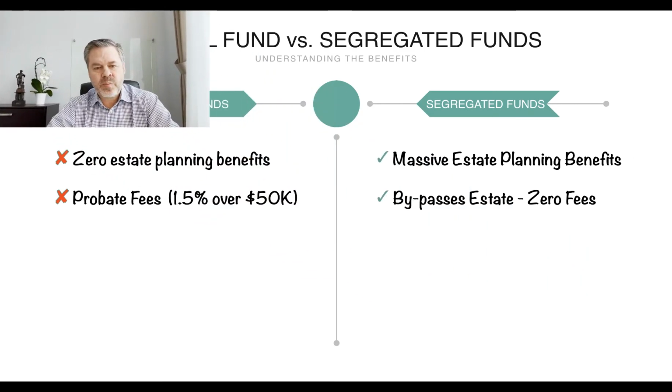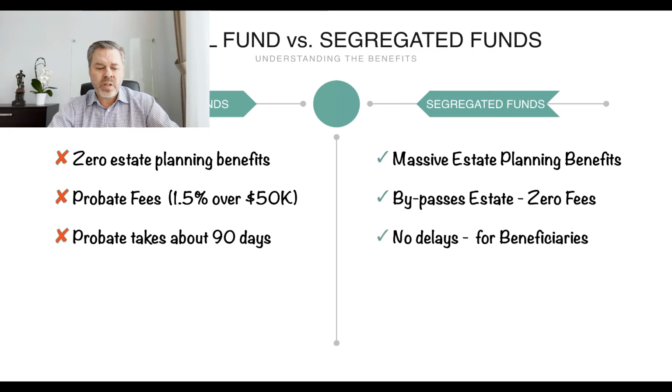That I'm not going to talk about, well, it's an RSP and it's a rollover and all this. Let's just talk about what are the rules, okay? In a segregated fund, because there are certain things you can do to mitigate some taxes, like having joint accounts and non-registered accounts, that type of thing, having beneficiaries instead of your estate. Let's just talk about what the rules are. In a segregated fund, your money actually bypasses your estate. So that means it doesn't make up part of your will. There's no estate fees, because it goes directly to the beneficiaries that you have.